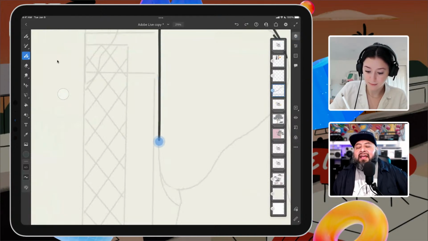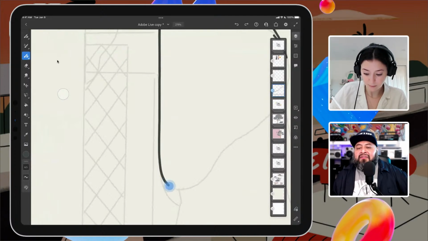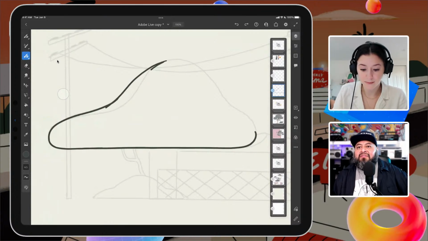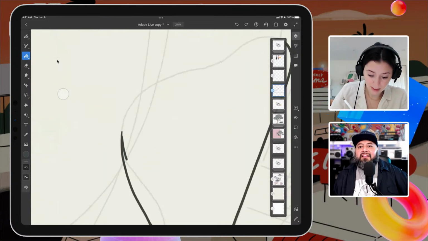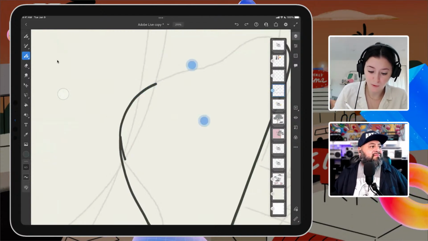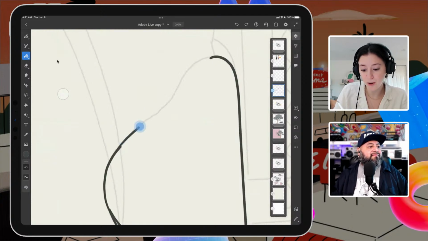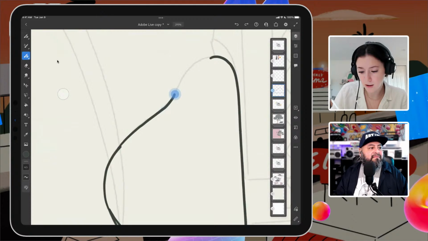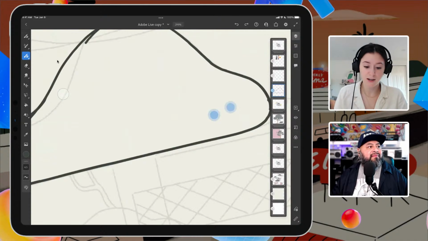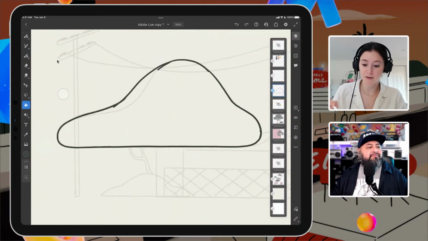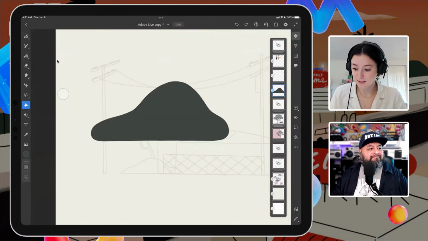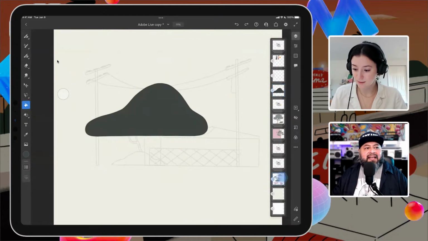And you can see the outline after you fill it in, because the outline layer or the sketch layer is above the vector layer, so you don't lose your place of what you're looking at. Yeah, totally. That's why I really like to go into a more final point of my project with pretty clean lines. It just helps, so then you don't have to worry about the shape. You've already kind of decided what you like. And of course, things change as you go and you evolve it, but it's a way easier workflow, I think.